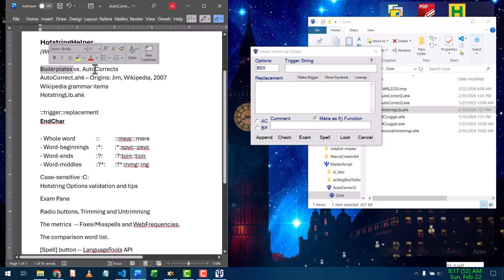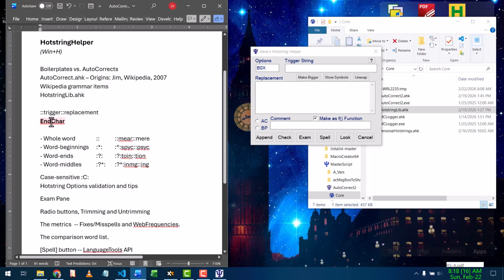But with autocorrects, it's kind of like a behind the scenes safety net. It's preemptively taking care of your typos by just planning to correct them behind the scenes without prompting you. And so they happen as you type.